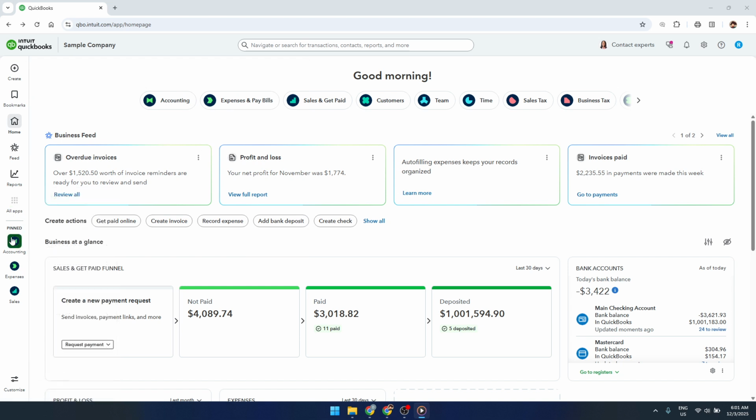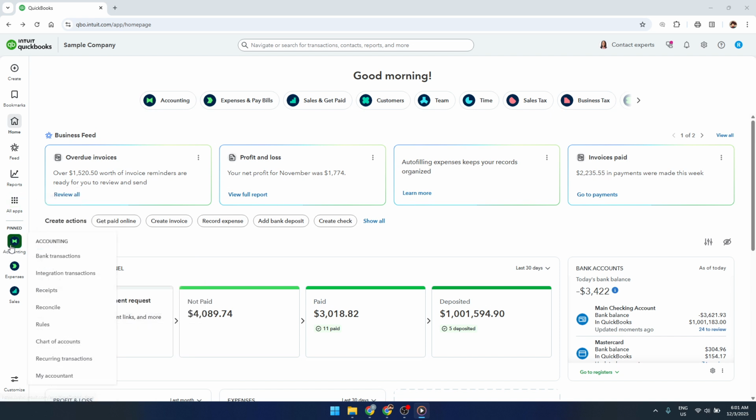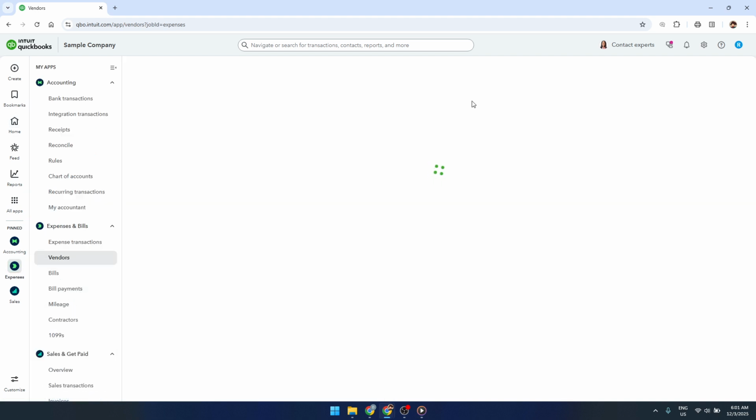If you're on a new or mostly empty vendors page, you might also see an add vendor button right in the middle of the screen, and that will open the very same vendor pane. Once the vendor pane opens, you'll see fields for all the key information you want to store about this vendor. Begin by entering the company name, along with the main contact person if you have one.